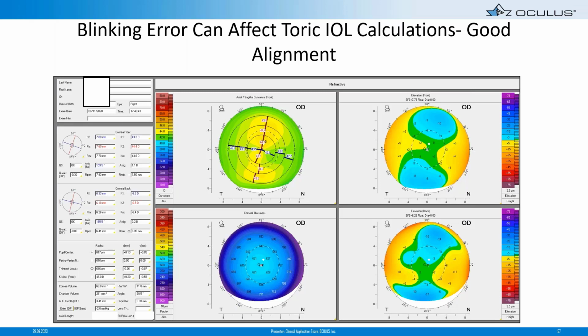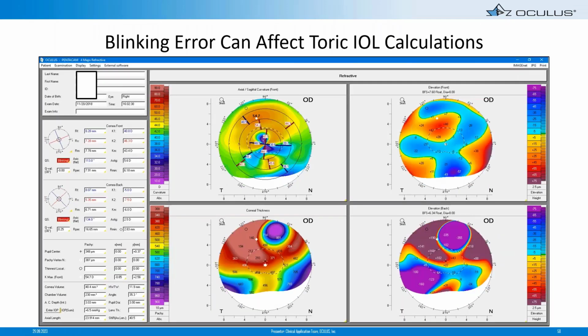Here's an example of a good scan for a patient with a white QS on the front, a white QS on the back. We've got a little bit of data missing down below, but that's probably not significant enough. We'll take a look at how that looks on the next scan of the same eye a few seconds later. The patient was clearly blinking. We've got red QS on the front, red QS on the back. Now we have a lot more data missing. In fact, we're intruding again into that final 7mm ring here, and we've lost significant inferior data.